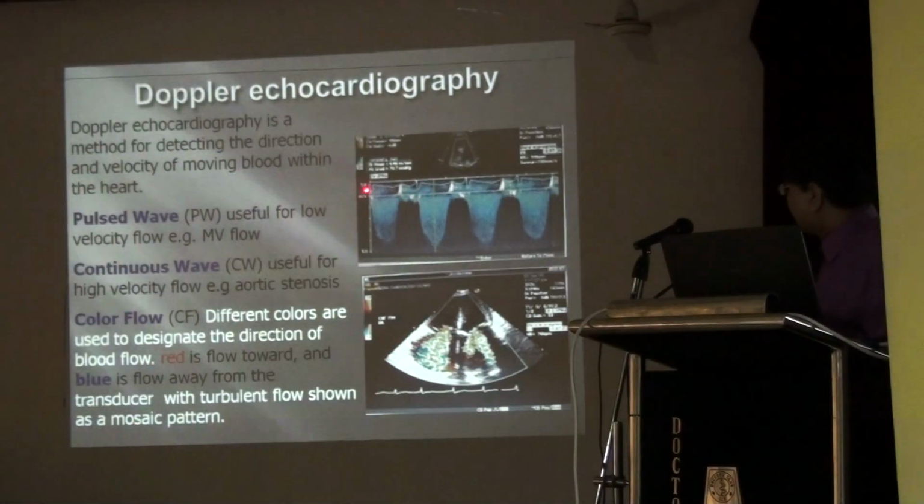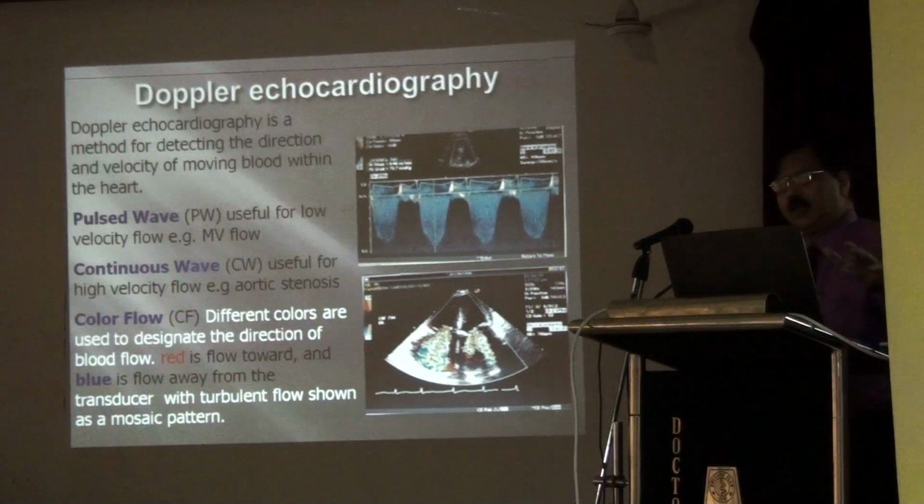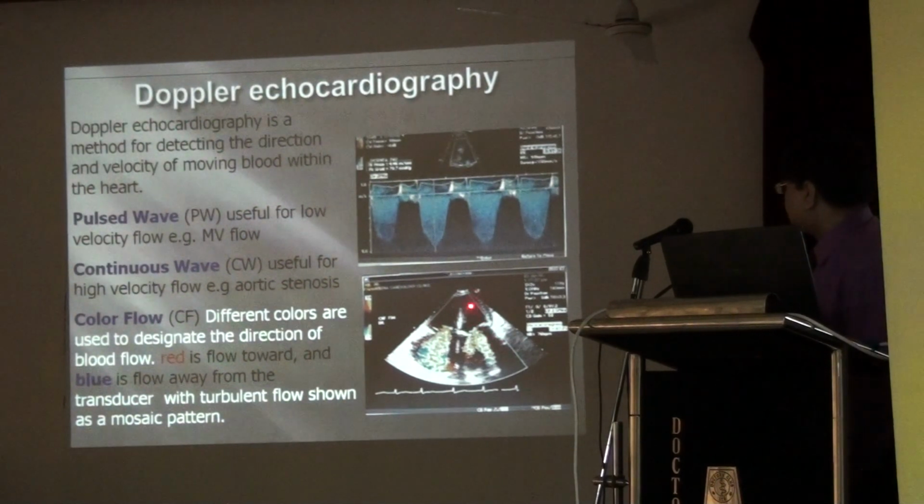Doppler echocardiography, as I told you, is basically color flow, continuous and pulsed wave. PW is for low flow velocity like mitral, CW for high flow velocity like aortic stenosis. Color is basically red and blue. The formula is BART, meaning blood towards is red and blue away. Accordingly, suppose the blood is going from this to this side, here it is regurgitation. There is regurgitation from LA to LV, so mitral regurgitation is there.